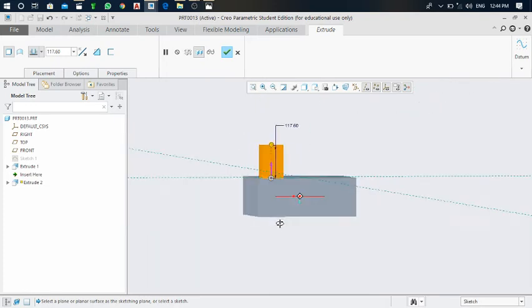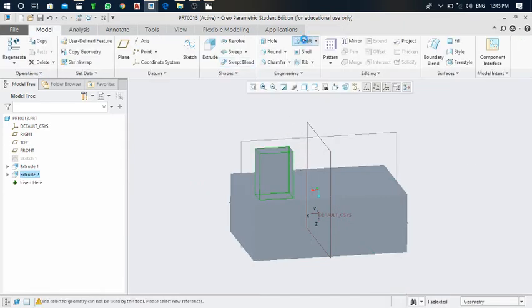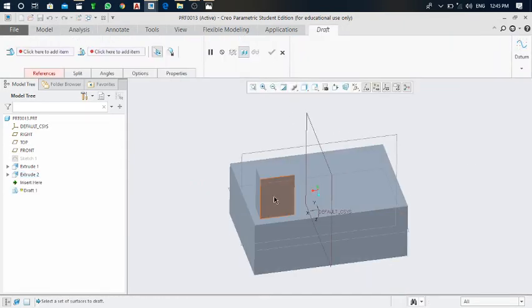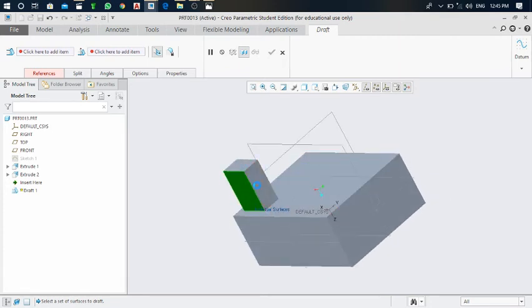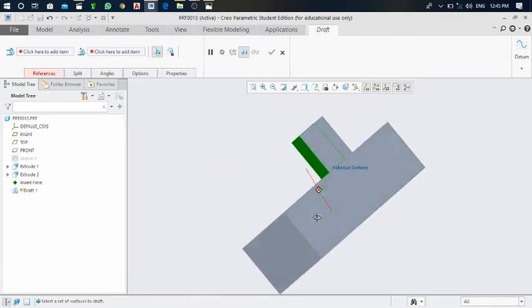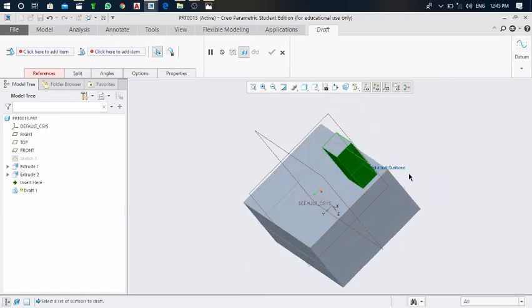You can see the object is generated. Click on this green tick mark and next click on the draft, okay. Select all the surfaces of this side, first one, second one, third one and fourth one, okay.